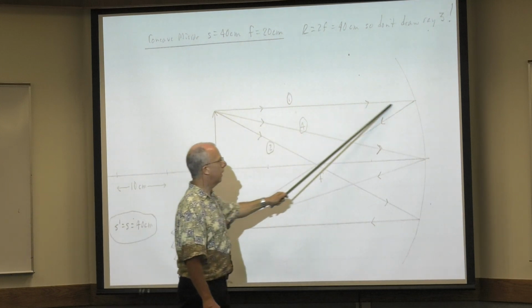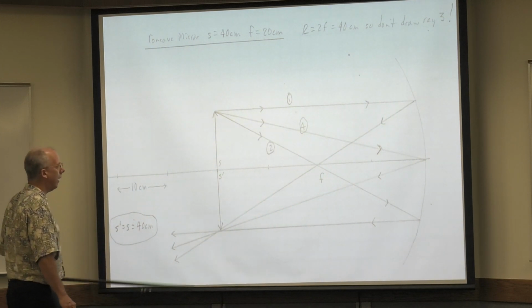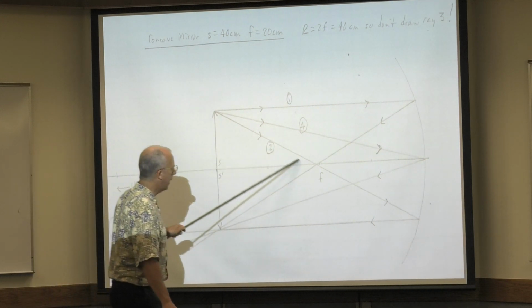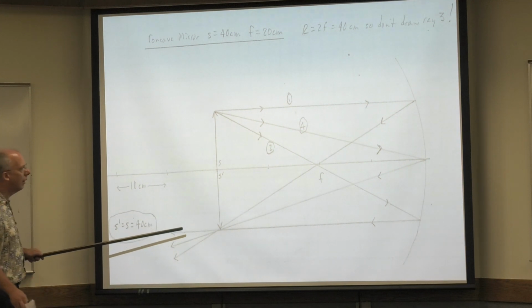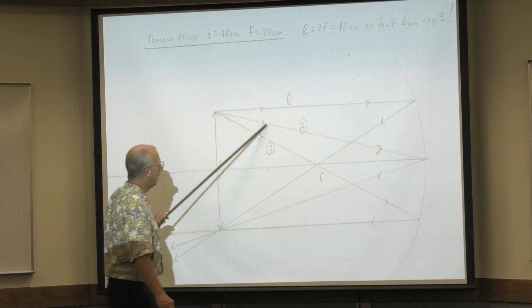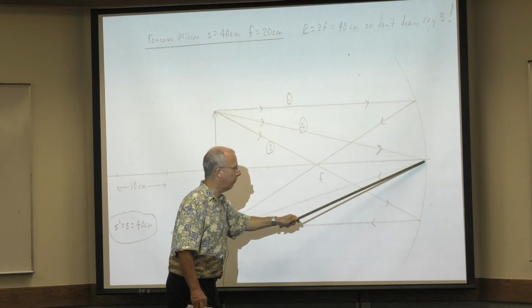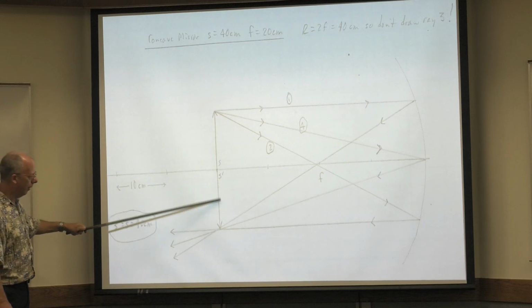Parallel in, it reflects, focal out. All right, next one, focal in, parallel out. Well, we're done, but let's just keep going, right? I also like to draw number 4 as a check. Number 4, you just go to the center here and you reflect. Bingo. Oh, well, isn't that something?